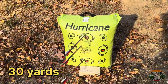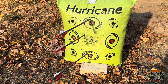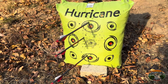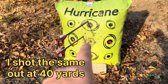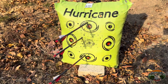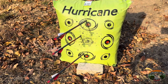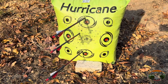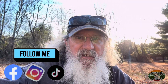There's 30 yards. A lot of this is going to be due to old age and me moving. So as long as I'm within that little, is that about 4-inch circle, I'm good. This one's a little off, but I know I moved on that one. So, I mean, I'm shooting the same out to 40 yards. So the closer I get, I'll be in the red dot. So that's just me moving around. So I'm all set. Sighted in.